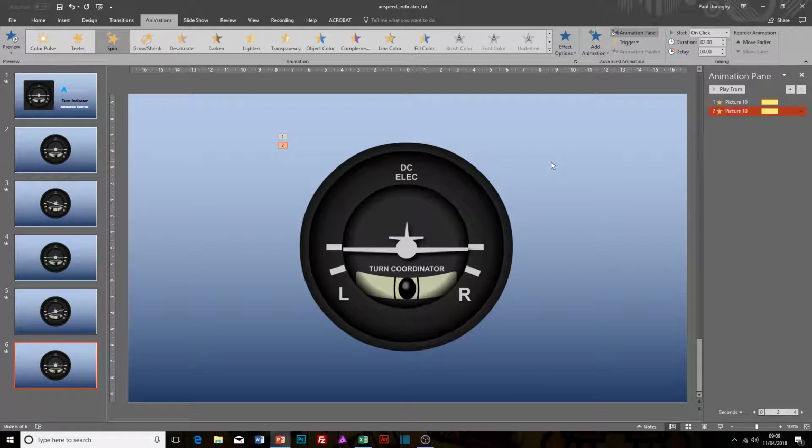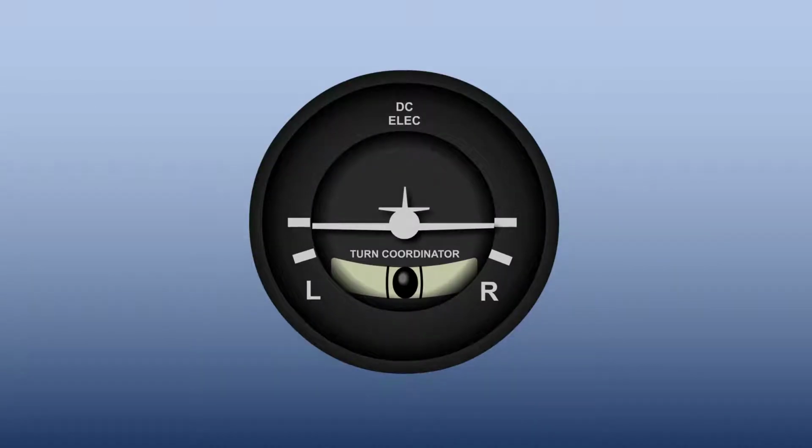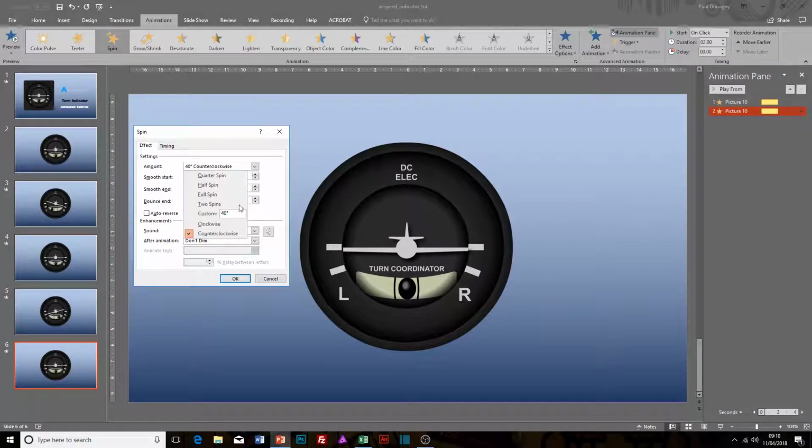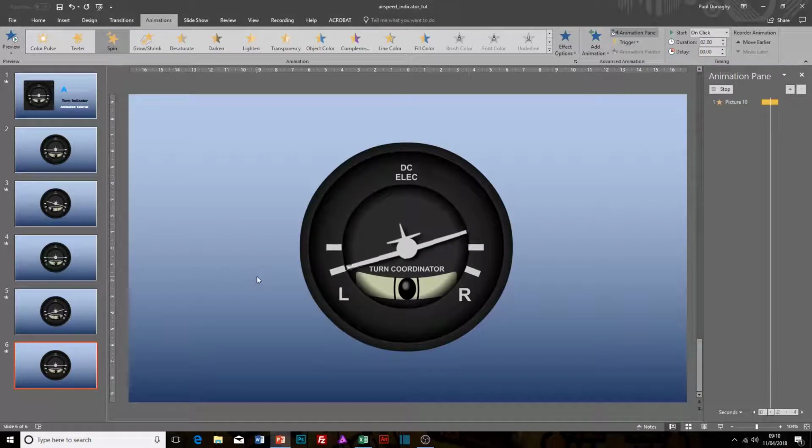other way. So if I select Shift and F5, if I click through the animation now, you can see it goes one way and it goes the other way. So a bit too far, but you can see you can play with the degrees of rotation, and you can get the aircraft to move any way you want to. So what I'll do is I'll just change that slightly, and I'll say 30. Okay, that'll be fine. Super.